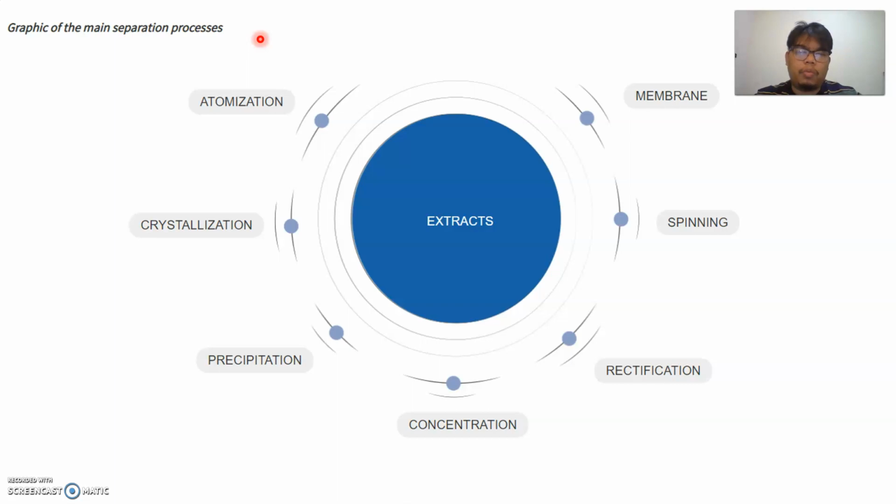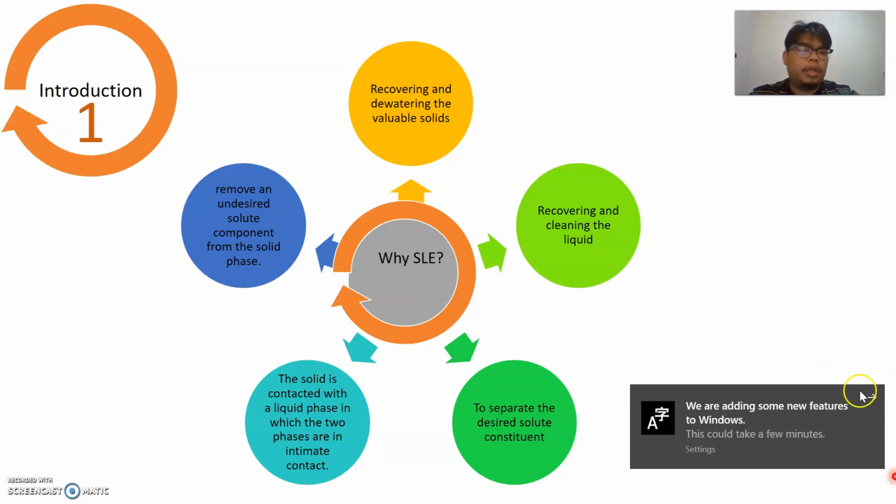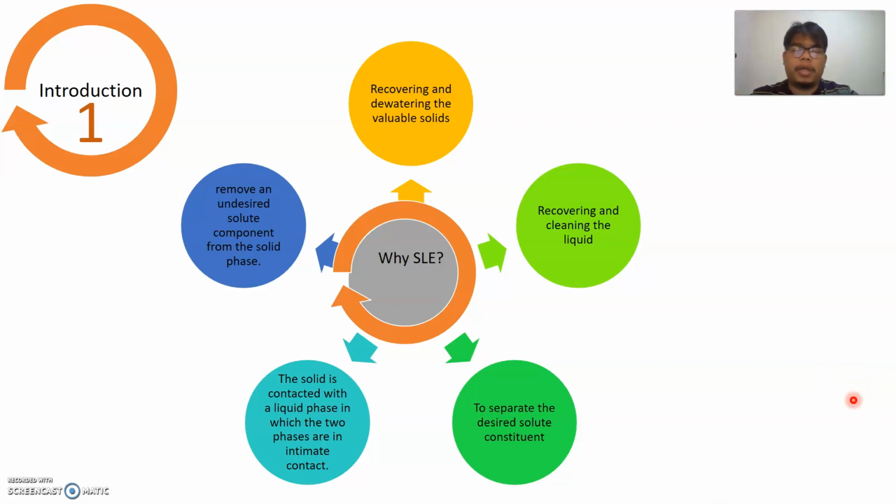And if you go to extraction process, we have a few extraction processes. I think we already learned all of this. So now we will go to solid liquid extraction. Why are we using solid liquid extraction, as mentioned earlier? We would like to recover our valuable solid, for example, our active compound, and we would like to recover and clean the liquid. Here we can see that from our previous slide, we have supernatant and also precipitate. So now in this case, we want to recover or clean the liquid part. Besides, we want to get the active compound from our solution.